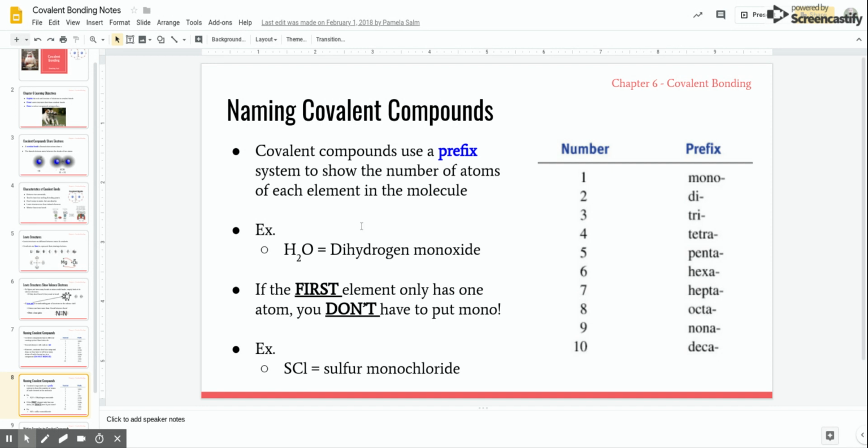So take a second. All you got to do is just look. You look and see what you have, and then you are able to draw. And obviously, we're going to make you do the opposite. We would cover this up and say, hey, what is dihydrogen monoxide? You would say di 2, so H2, mono 1, oxide, H2O. So that's how we go about naming.